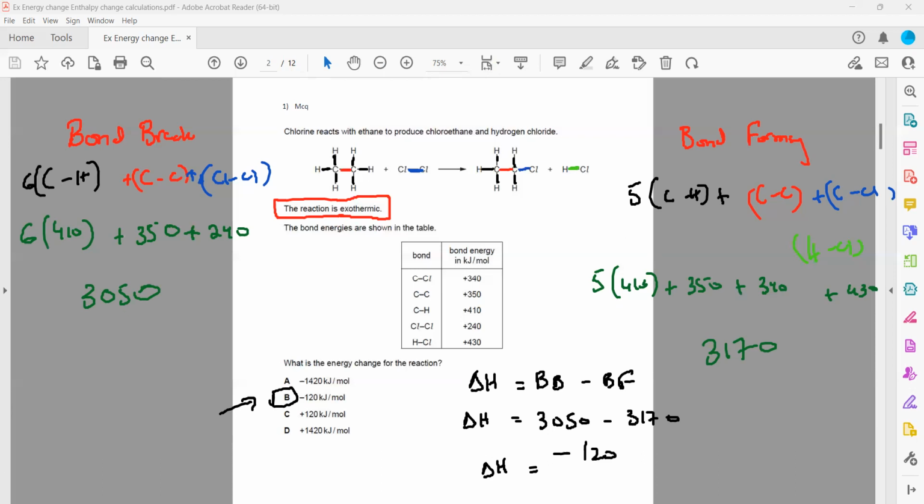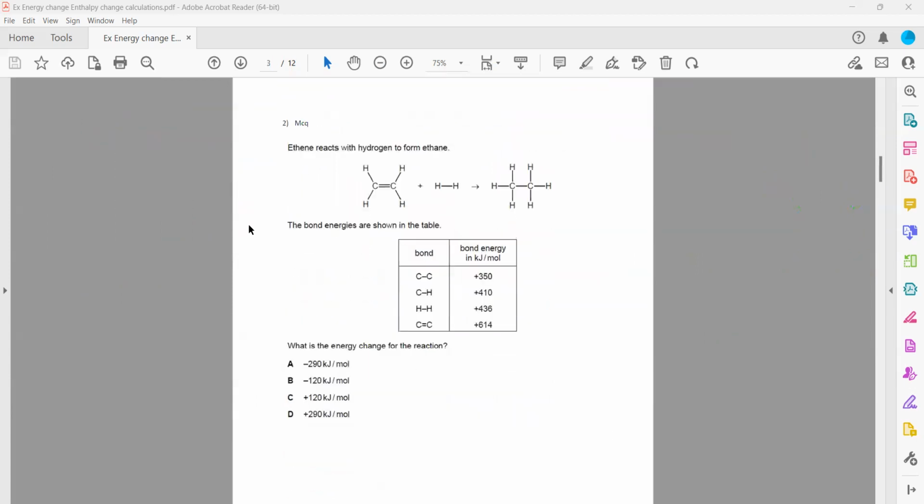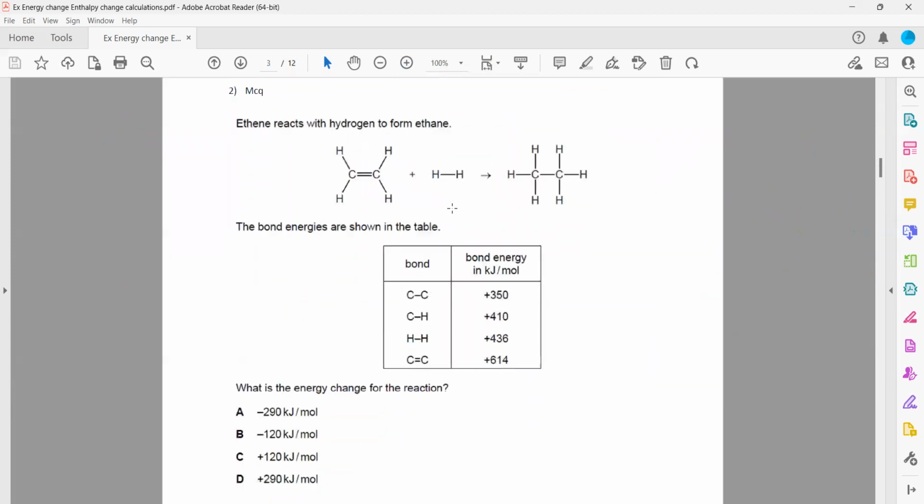Anyone having a doubt? No, sir, no doubt. Okay. So moving on to the next question, similar questions are there. In all the questions you have to do the same thing: take the reactant side as the bond breaking side, the product side as the bond forming side, and then calculate the energy change by bond breaking minus bond forming. In the first two questions, they give you the bonds, but sometimes they don't show the bonds. They give you the molecule and you have to identify how many bonds will be there. Later in this exercise, you will find such questions.